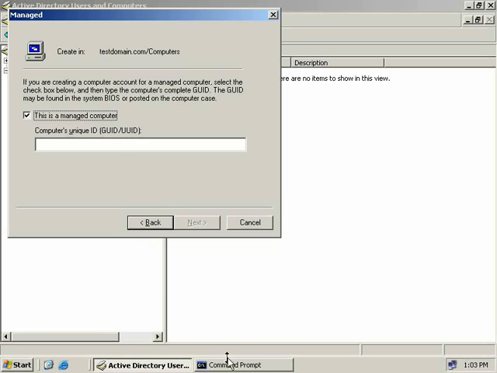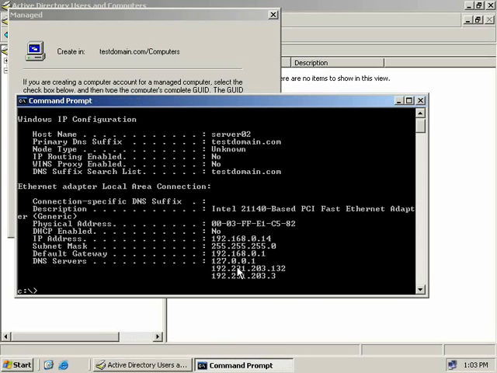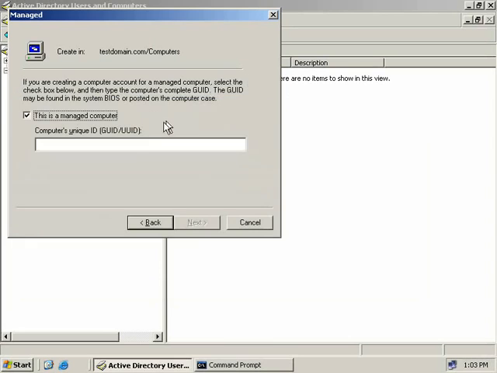If we drop out to a command prompt and we type in ipconfig /all, we can get here our MAC address. Now recall that we are after a unique identifier for our computer. Of course, our MAC address is supposed to be unique, so we can just use that. So I'll just cut and paste that out. I will paste that into here. Now we need to remove the hyphens because they are an invalid character here. So we'll remove those. Now if you recall, I said the character limit has to be 32 characters. So what we'll do is we'll just pad this out with zeros.